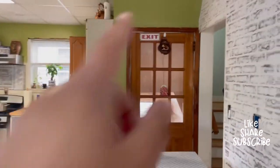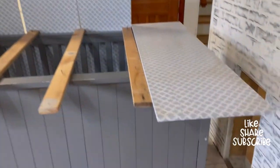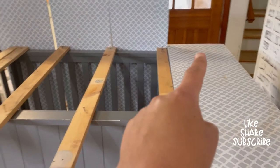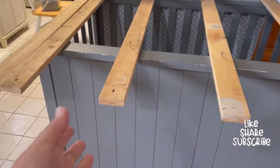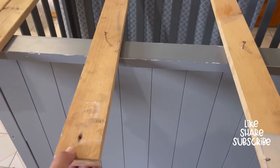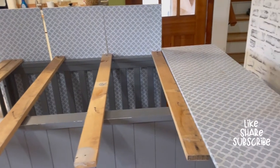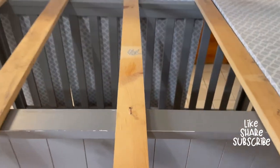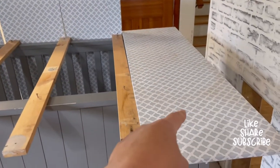This is the pantry that was here in my kitchen from the other side that I took out. These are the shelves. And I'm trying not to spend any money. This is from an old gate that I had built for the basement. So right now I'm waiting for my drills to charge. But what I'm gonna do is try to use this for the top.